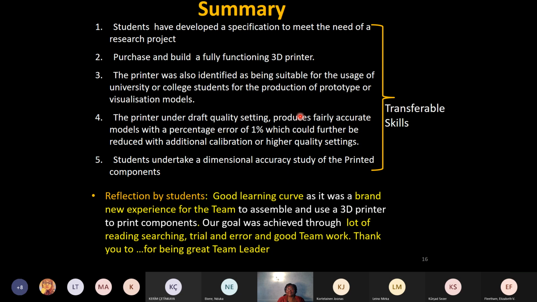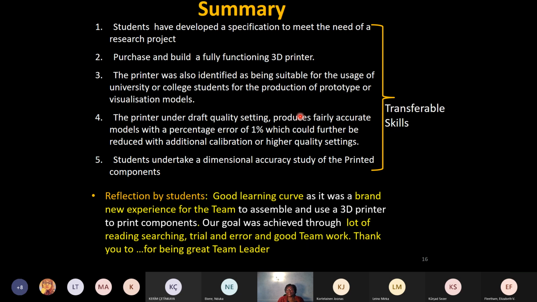They didn't know anything about 3D printing. They had heard about it, but they had never assembled or worked with a 3D printer. So it was their first time.